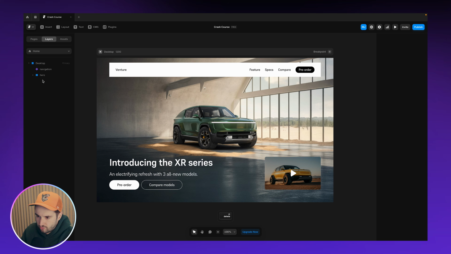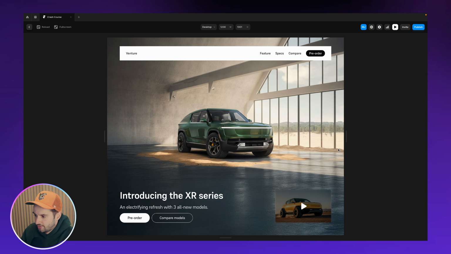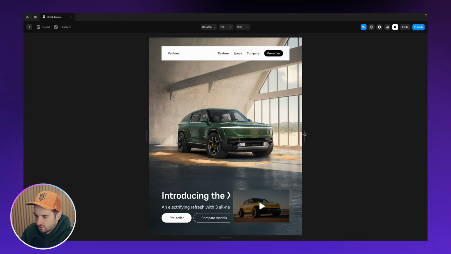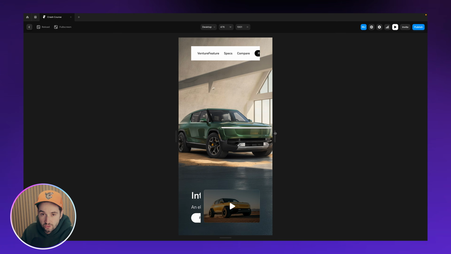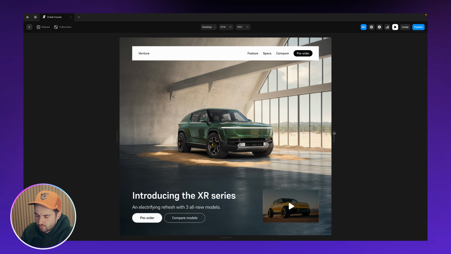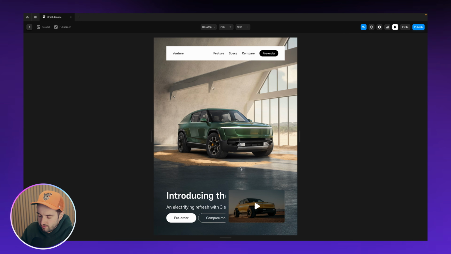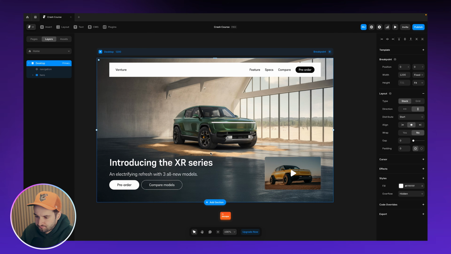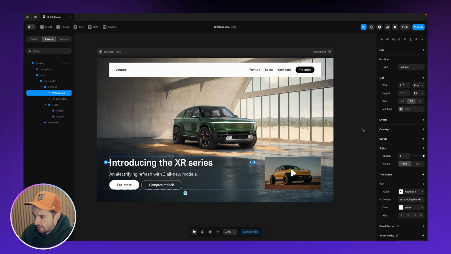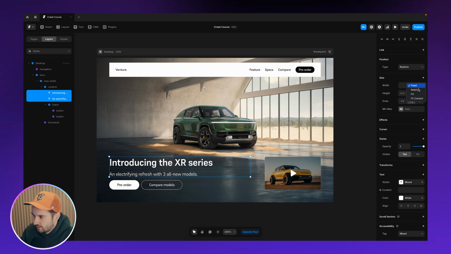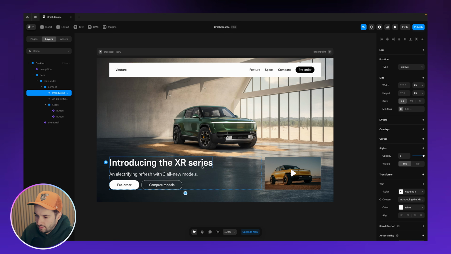And I'm just going to delete this placeholder content underneath. And if we preview this, we're not going to be able to scroll, but we can see that it is responding the way we want to until we get to the responsive states. So everything's pretty fluid at this point, but the main thing that should still be functioning without setting up breakpoints is this text here. You'll notice that it's getting cut off. The issue with this is that the width here is actually set to fixed. Or if it's set to fit, it's the same issue where it's basically going to always be this wide.